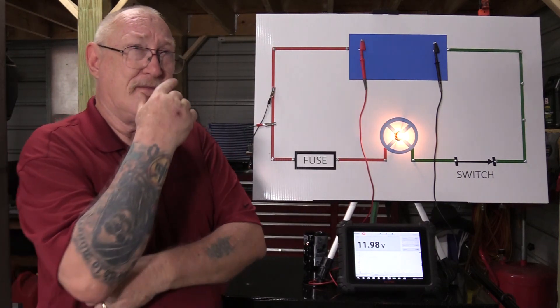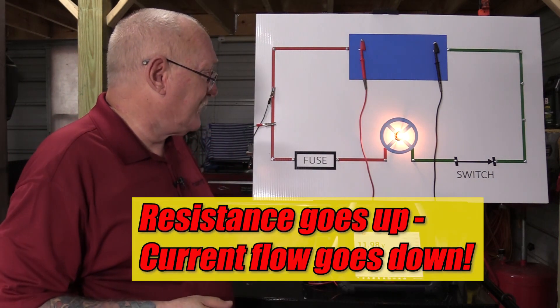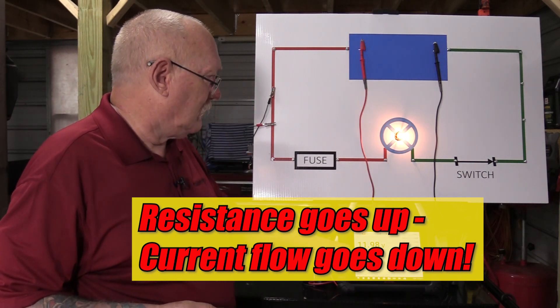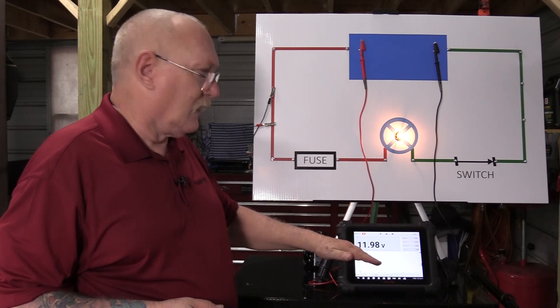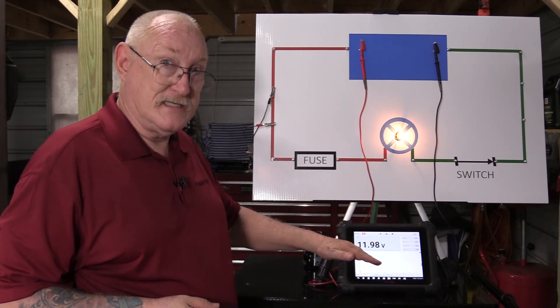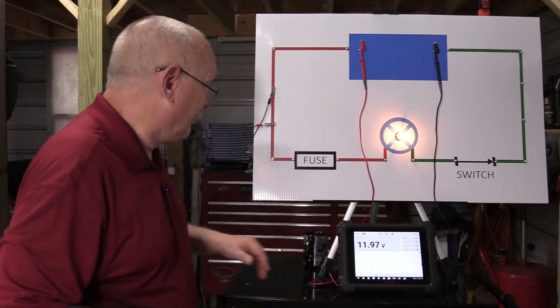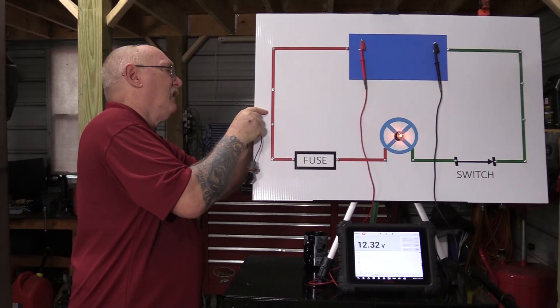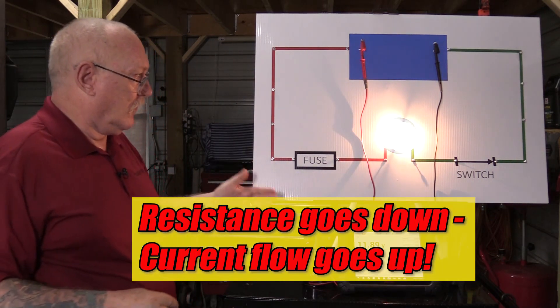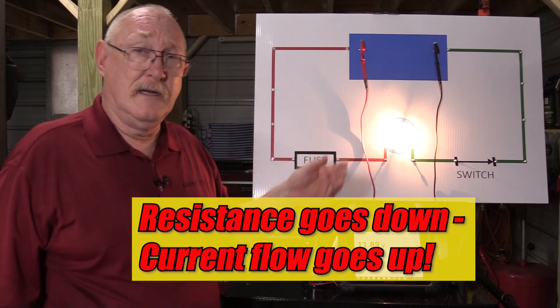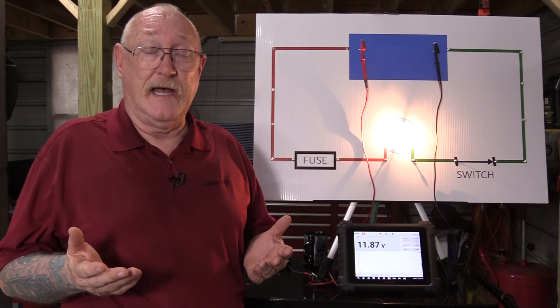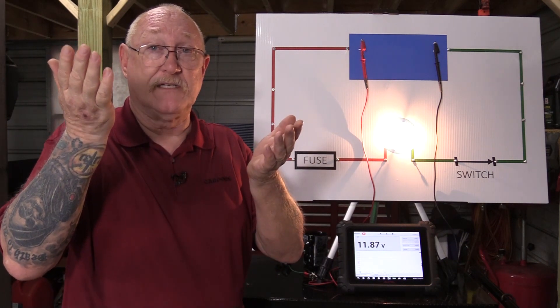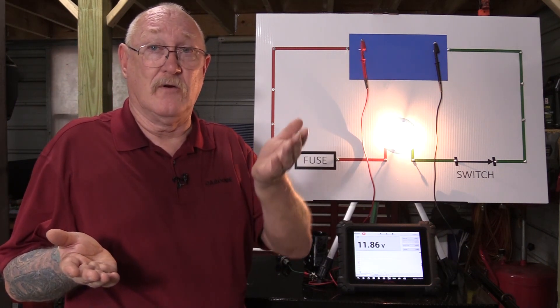Well, let's think about all that for a moment. In this case, resistance went up, current went down. Well if I reduce resistance in the circuit, let's just say we get rid of the extra bulb, current flow goes up. I want you to think of that as a seesaw. As resistance goes up, current flow goes down. And as resistance goes down, current flow goes up.